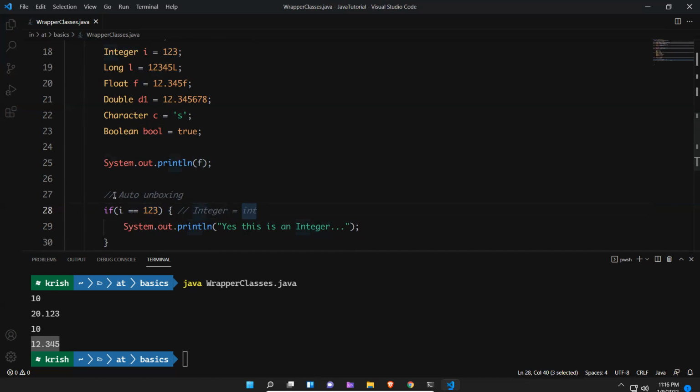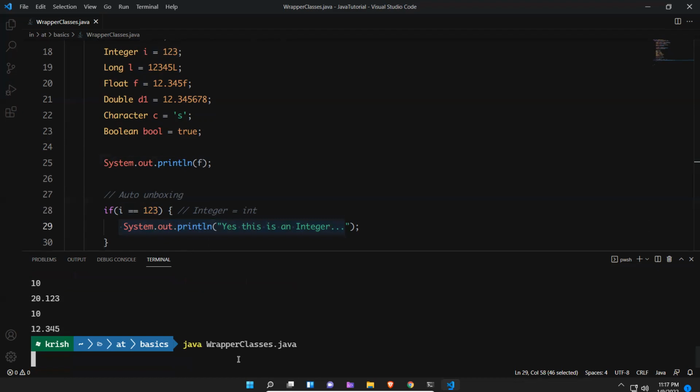That means auto unboxing: it is converting automatically by default. If it is correct, it will go inside and print this one. If it is not correct, it will not print this. If it is printing, it is working fine. You see that? Yes, this is an integer. So auto unboxing is working fine also.